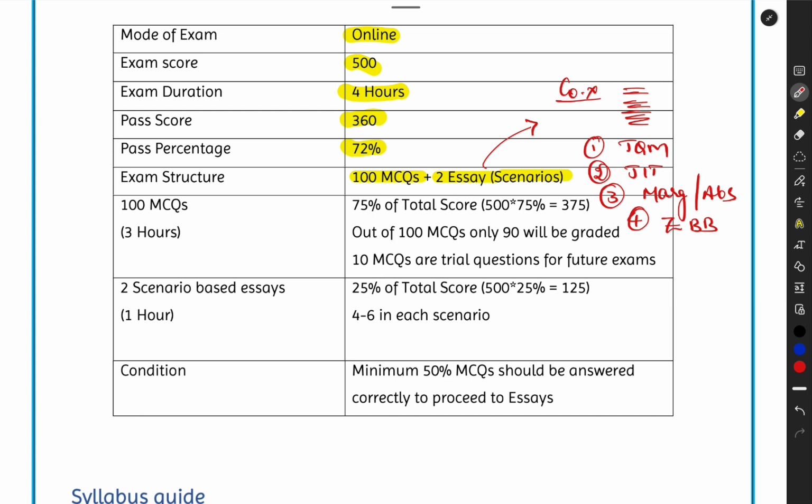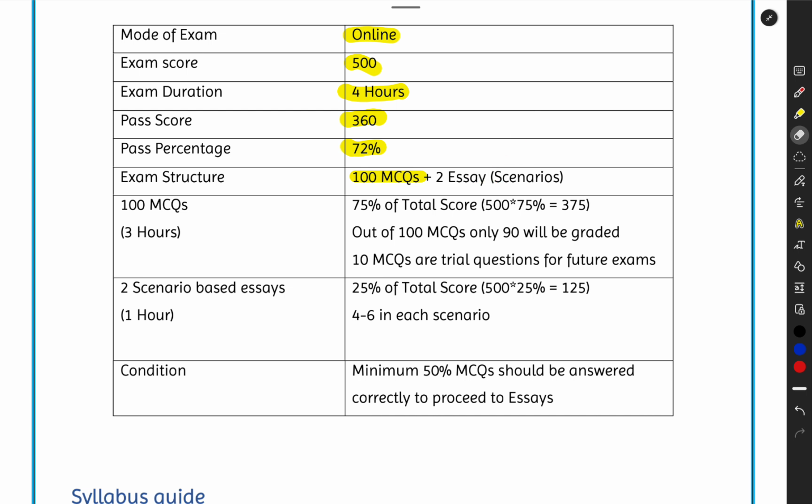Like this, for a given scenario, a couple of questions will be asked. This is called scenario based testing. I know you'll not be able to understand all the strategies and techniques that I have mentioned here, but once we go on to the syllabus area, you will be able to understand those things.